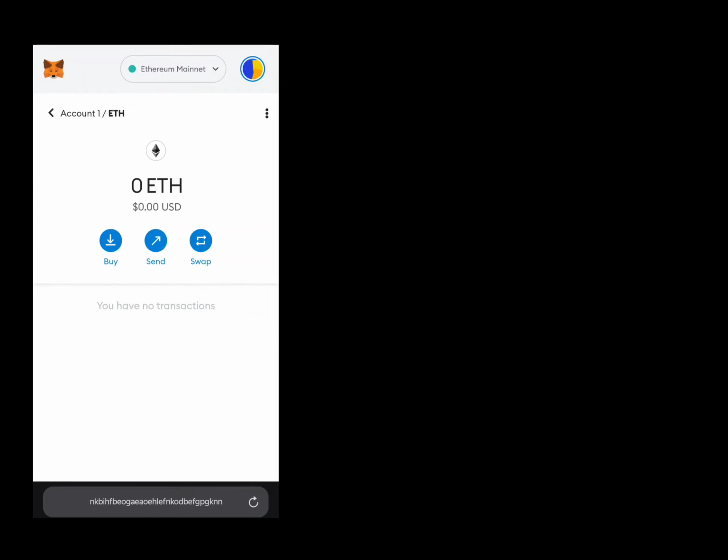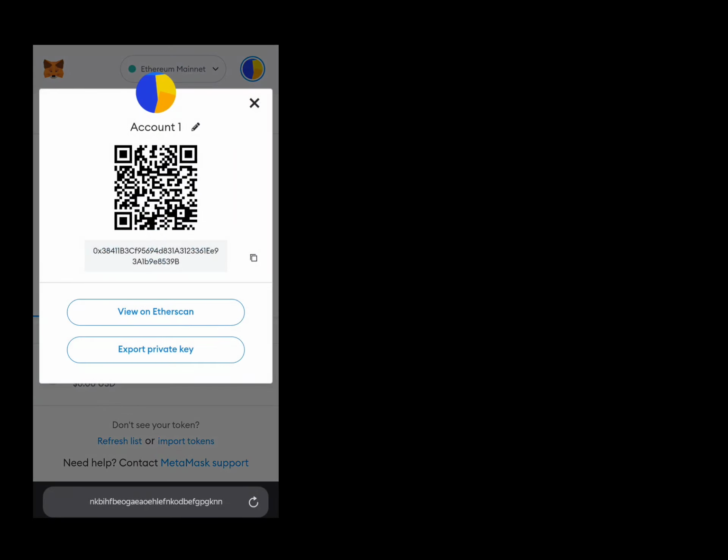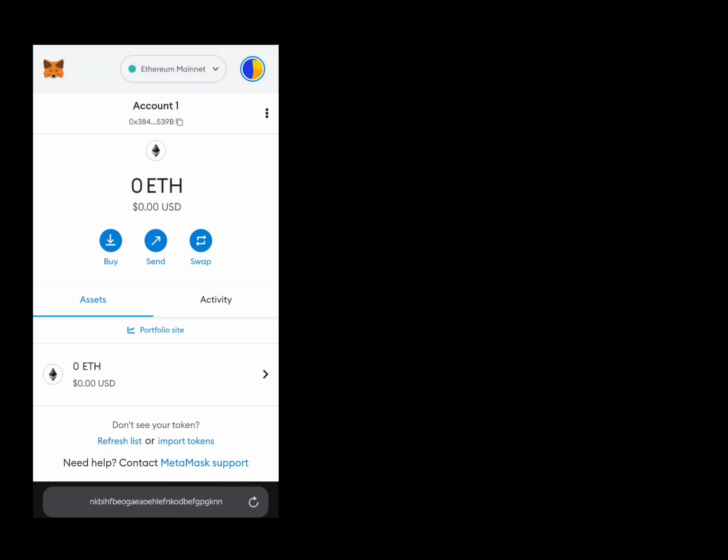There are no transactions here yet, so this is your account details. So if you want to receive Ethereum tokens into your wallet that you just created, you just have to copy this wallet address and give it to whoever is going to send you tokens. That's pretty much how simple it is to create a wallet on Metamask in your browser extension.